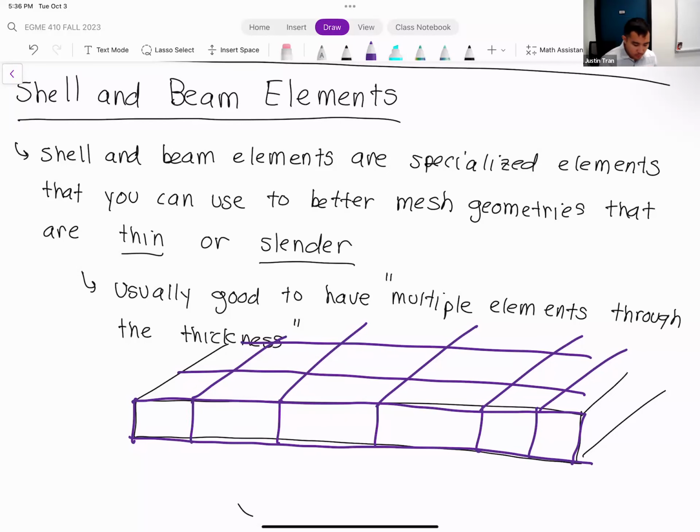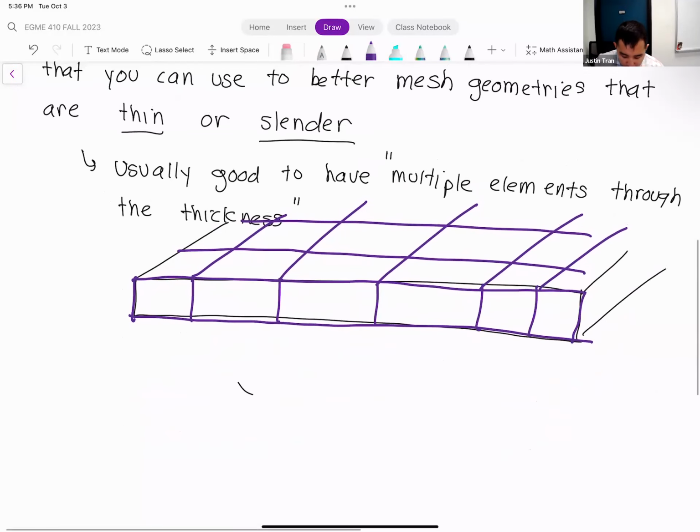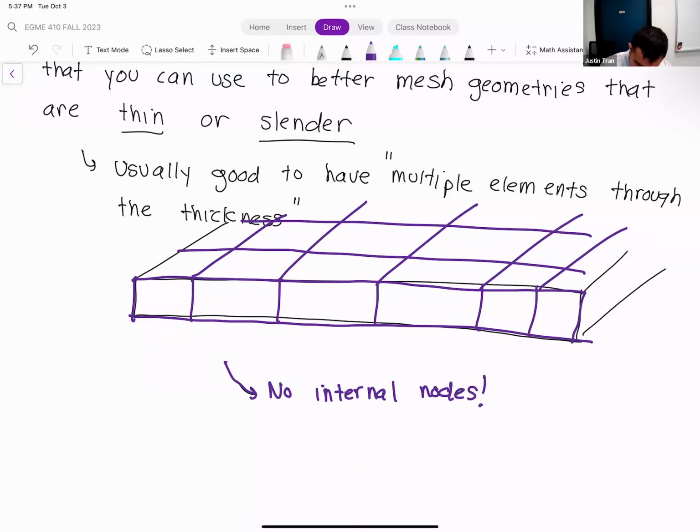So we don't want this, because what we discussed was that in this situation, all of the nodes of the elements are sitting on the exterior of the geometry, and so their solution is going to be very heavily influenced by the boundary condition. Another way that we can describe it is that we don't have any internal nodes for this type of geometry.